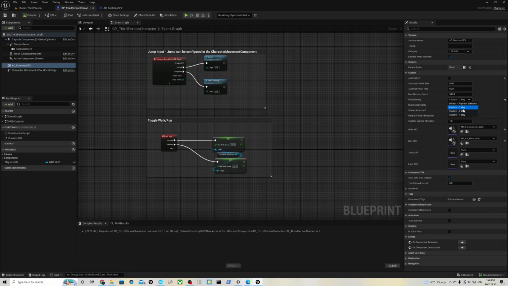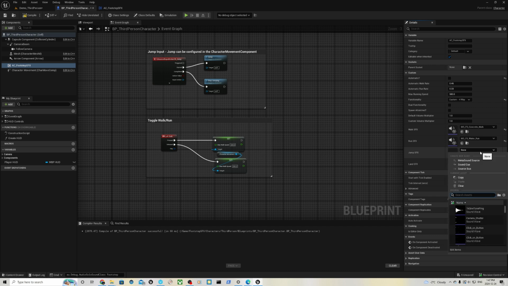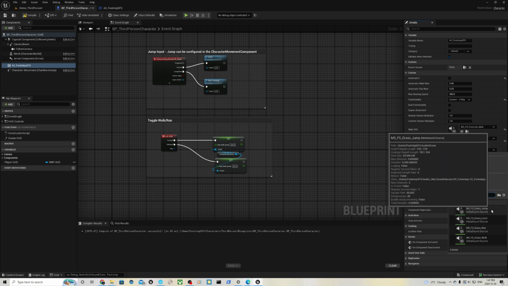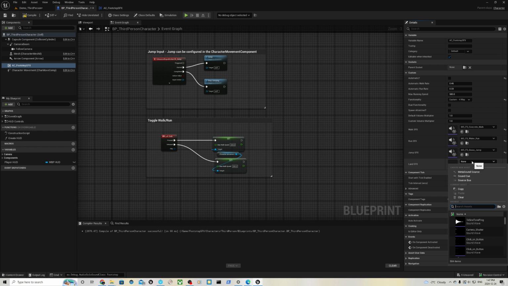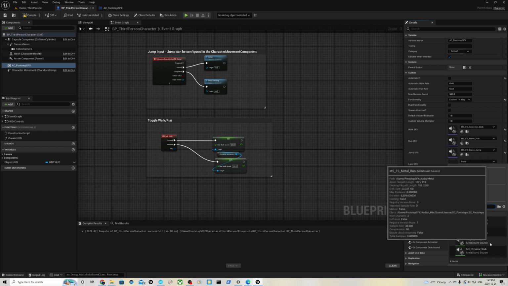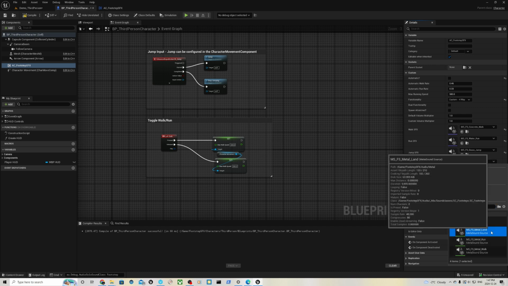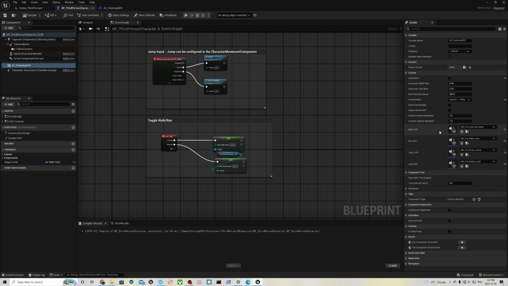If we set this to custom four-way, we need to set all these variables. So we'll have separate sounds for our jumps and our lands. So let's add those in right now. Let's go with our grass cue for jumping sounds. And for landing, let's use metal. So now when we walk, we'll hear concrete. When we run, we'll hear water. When we jump, we'll hear the grass. When we land, we'll hear metal.